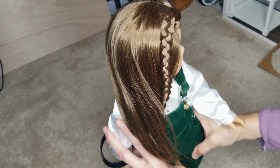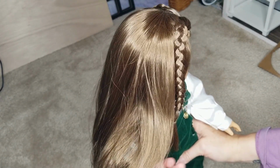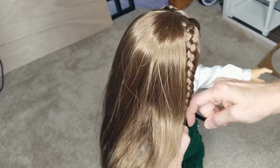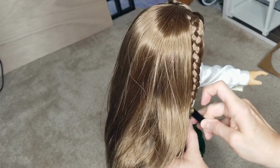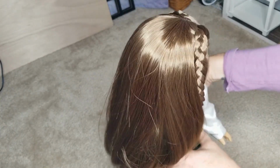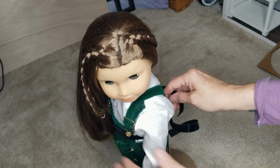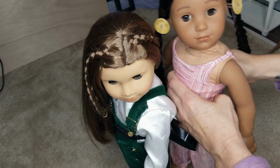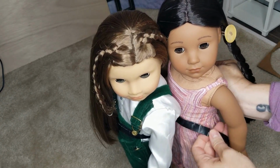So here we go. Here's Odette. You know, the more I say that name, the more I'm not sure if it's going to stick. We decided on it, but we haven't really called her by her name yet. I don't know. Her sister's name is Giselle, so something French would be nice, but I just don't know.